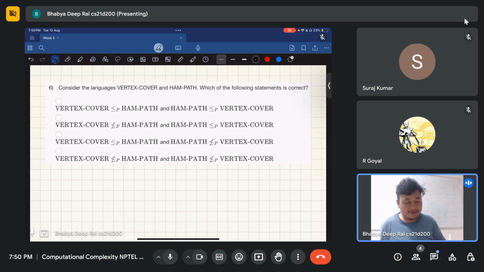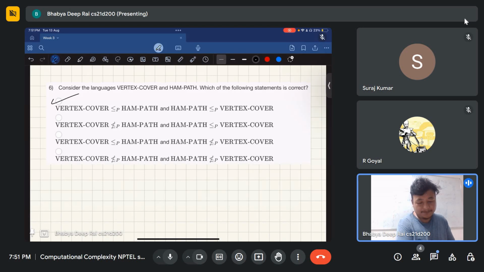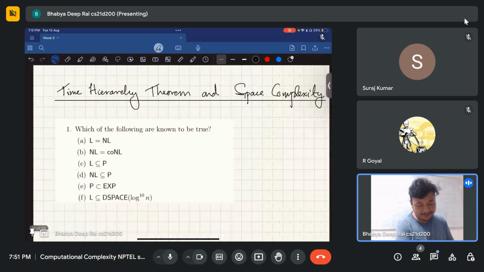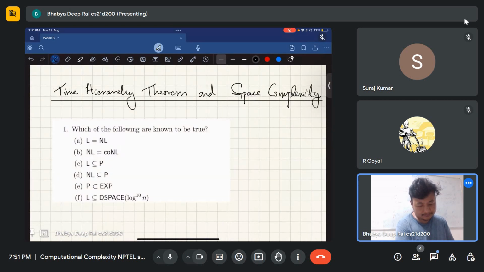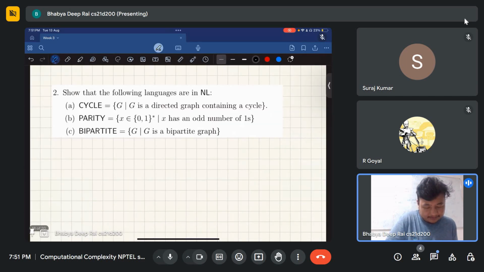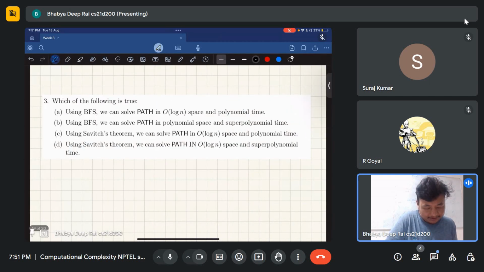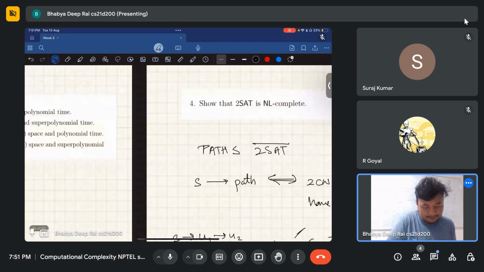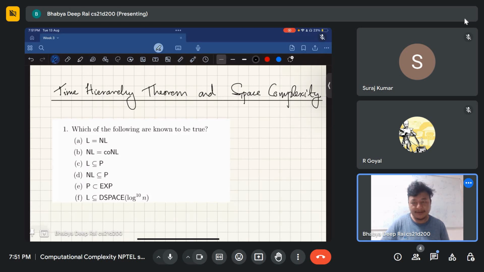You can go over the lectures once, and you'll get the answer to this. The answer is that both of them are NP complete, and by a chain of reductions you can tell from the lectures itself. So I'll go to space complexity then. Okay. Let's quickly get into this.